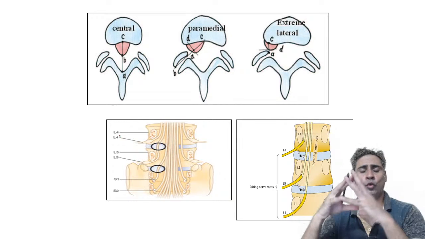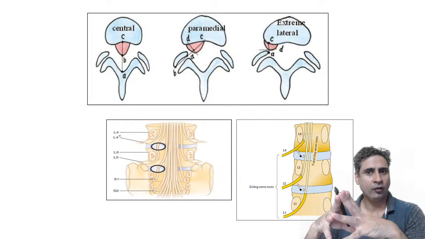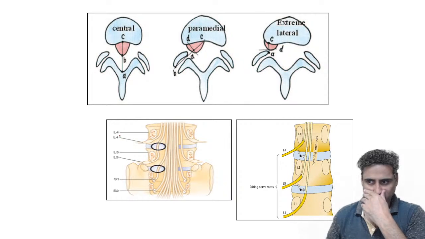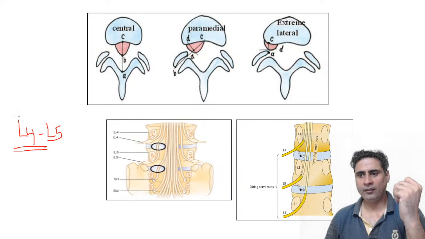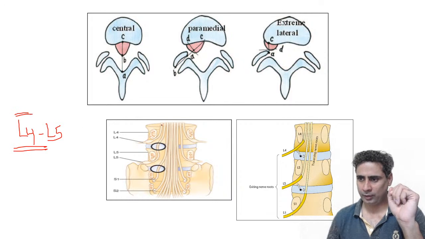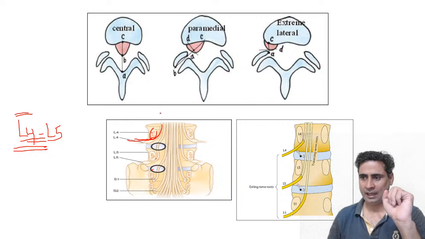Now, which nerve root can get compressed? To understand better, you should have an idea of what is the exiting root and what is the traversing root. At each vertebral level, we have an exiting root. For example, at the L4-L5 level, L4 is the exiting root. It will be just going below this pedicle. Here, this is the pedicle. It will go out. So at the L4-L5 vertebra, the exiting root is L4 and it will come here. The traversing root, which is most related to the intervertebral disc, will be L5.